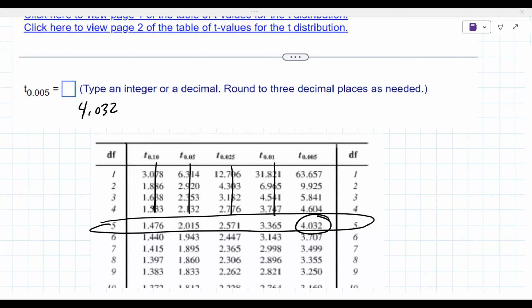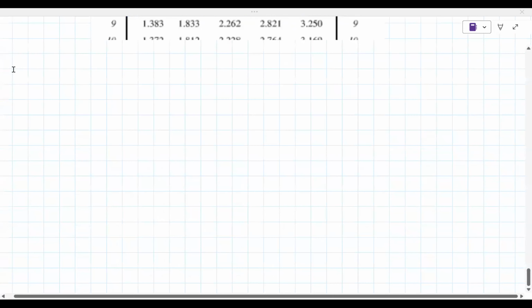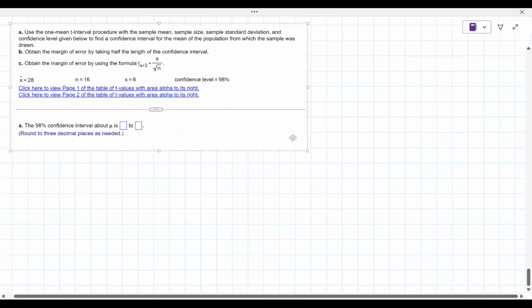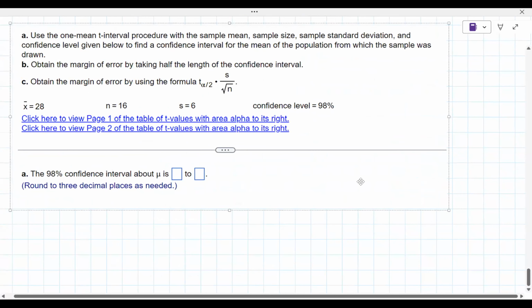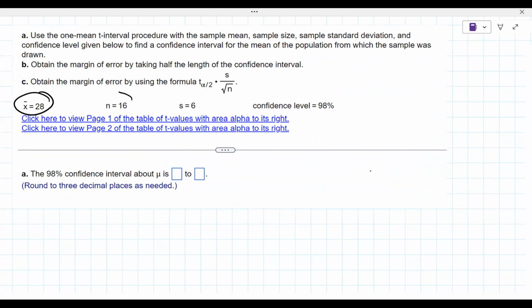All right. So good news is there's only one more numerical question. The rest, well, two more. The other ones can be done. They're kind of just multiple choice things. So you think you can get your grade up reasonably high after this. All right. So here is a problem. They're giving you the mean, the sample size, the standard deviation, and the C.